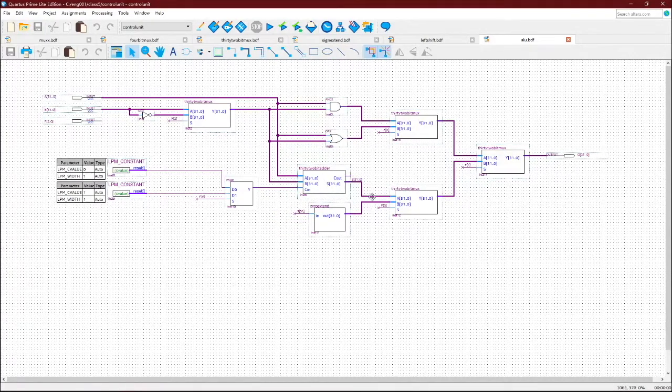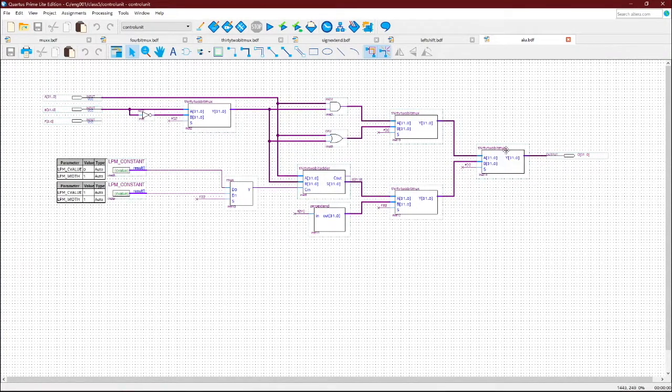The subtraction result will be used in this zero extend, so we'll look at the highest bit of the subtraction result. If that is 1, then A is of course less than B, because the subtraction result is a negative number. Otherwise, A is greater than or equal to B.